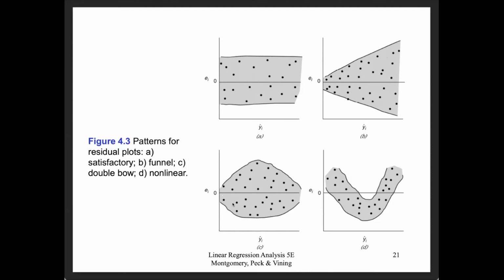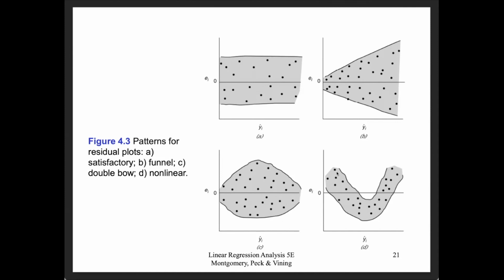This would indicate that for smaller values of your response or fitted value, or larger values of the fitted value, you've got less variability in the residuals, but for fitted values in the middle of its range, you've got more variability. So this is another way that you can have non-constant variance. You could also have a funnel shape where, as you go to the right, the funnel gets narrower. It's perhaps less common, but you could have that, and that would also be an example of non-constant variance.